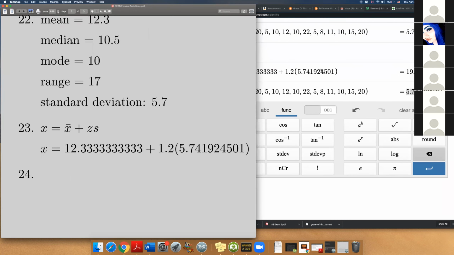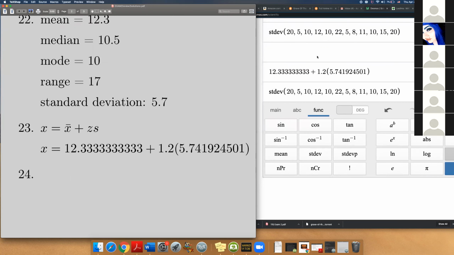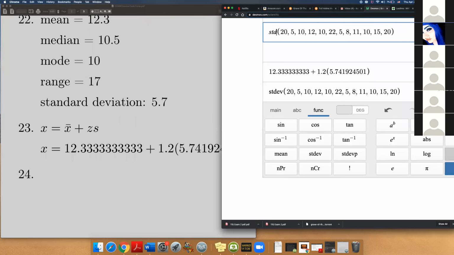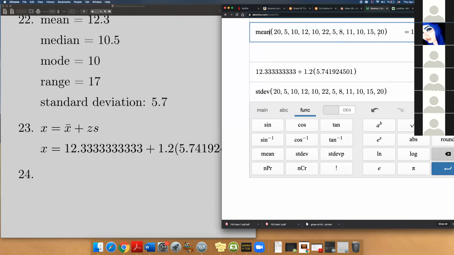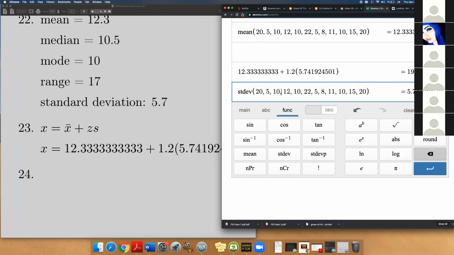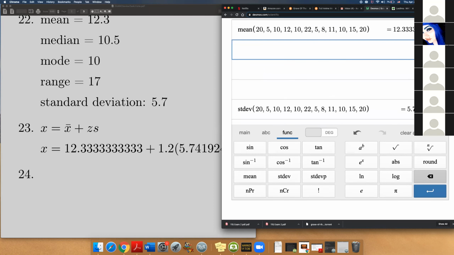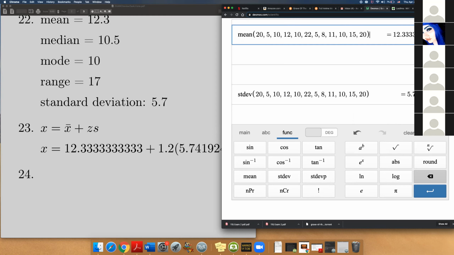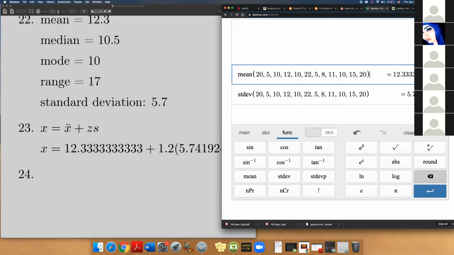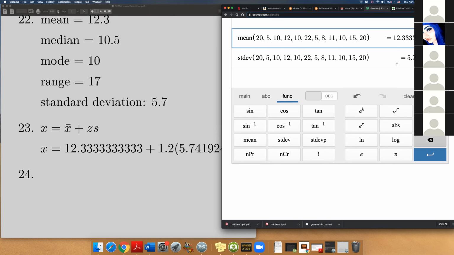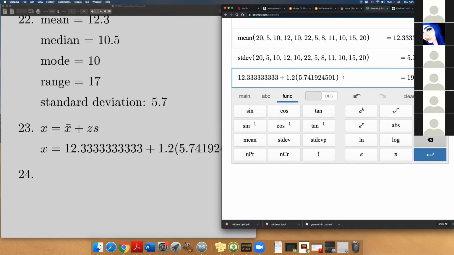Oh shucks, I erased it already, but here, let's do this. Yeah, so here's the long version, and here's the long version of the standard deviation. Here, let's cut that out. So here's the long version of the mean, long version of the standard deviation. That's the thing I'm going to plug in.